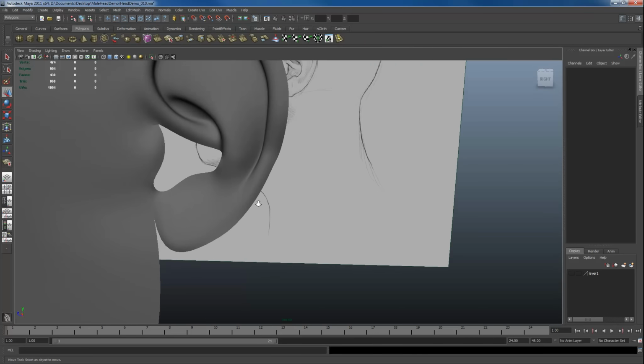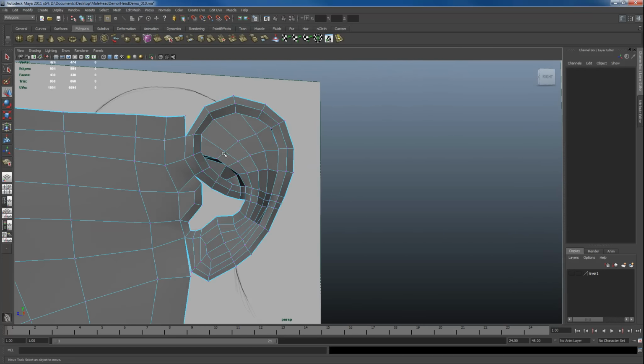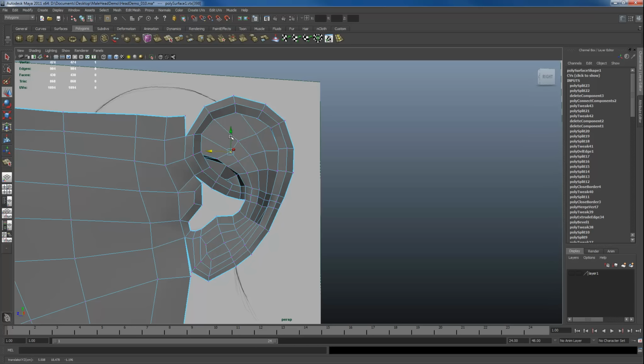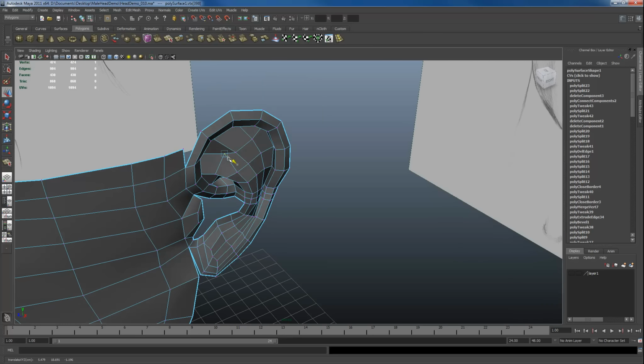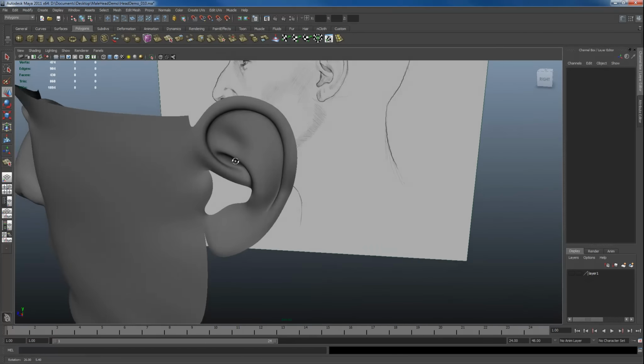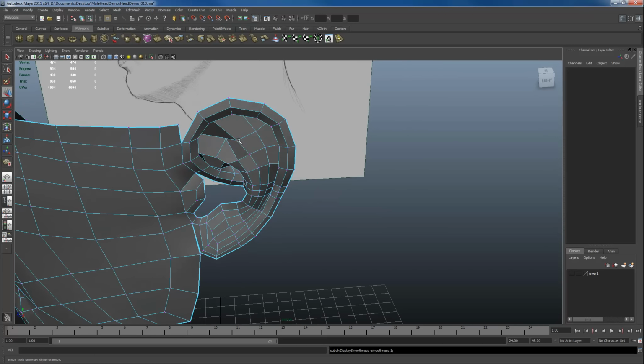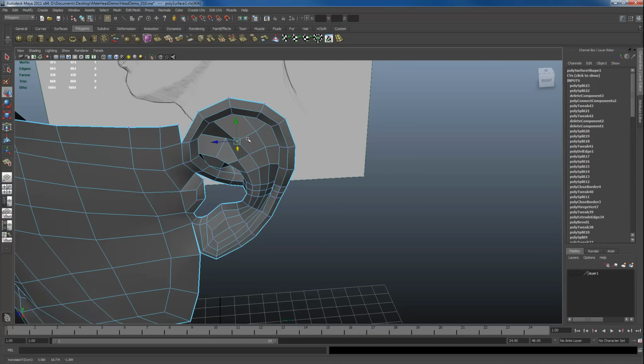If I look at this, the ear's fairly detailed at this point. I'm going to move this back, up, in. Really get that point in there. Now a little dip inside like we wanted to. And always pull some of this up more.